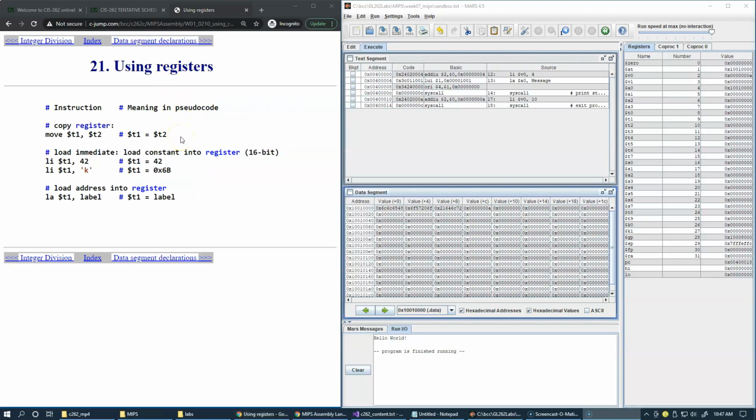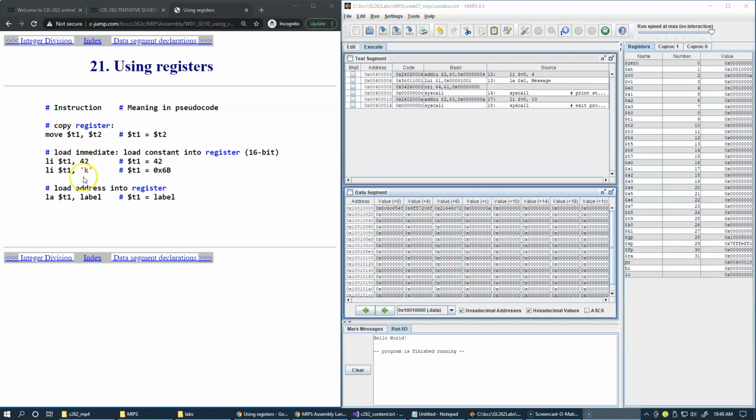Large portions of our instructions are not doing any computation, but actually moving values from one place to another. So these are instructions using registers. If you want to assign one register value to another, you can use the move instruction. And of course, the direction is similar to the direction of the assignment in high-level programming languages. So it's basically moving this way, using the right-hand side as the source and the left-hand side as the target.